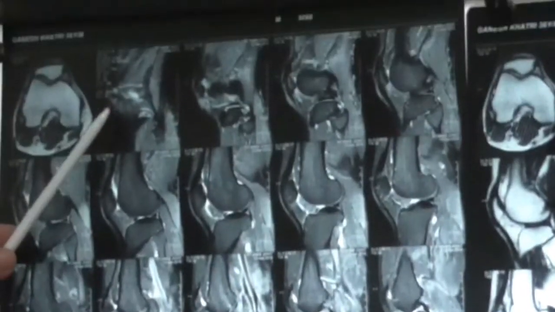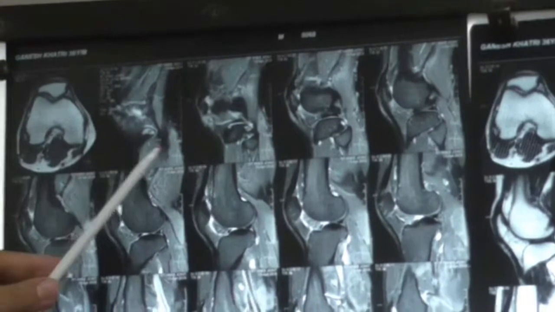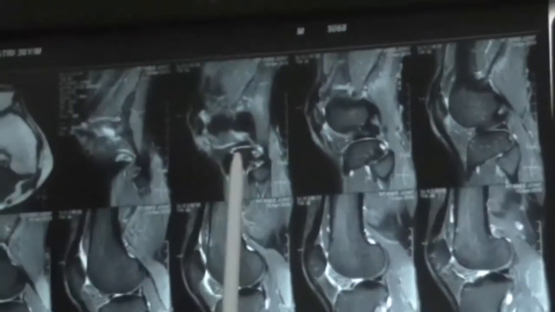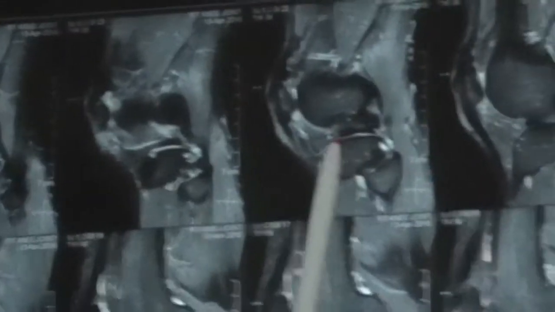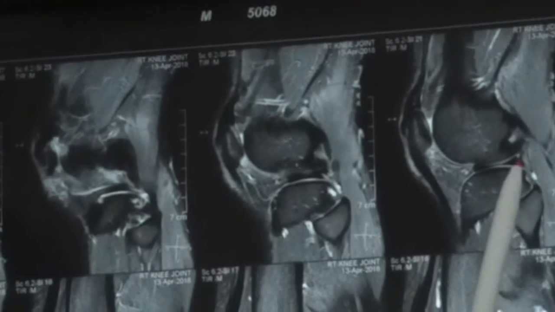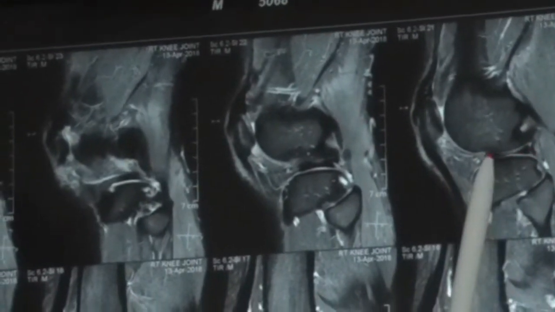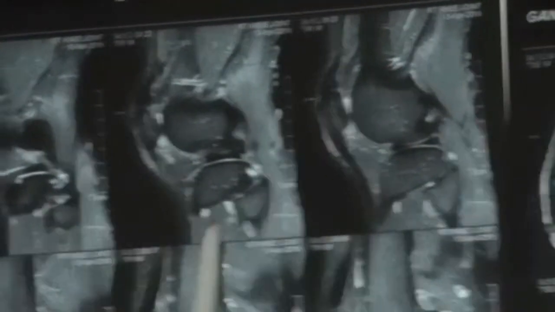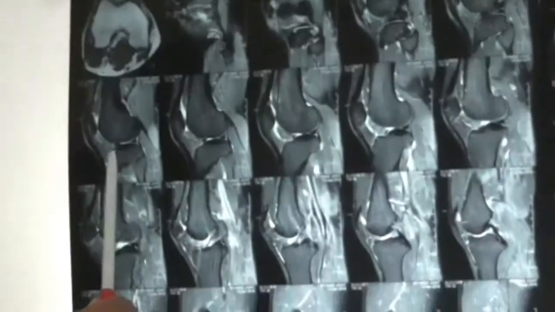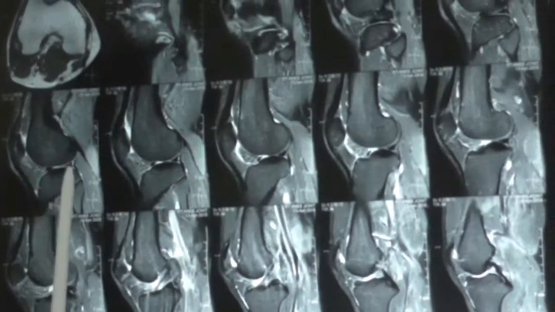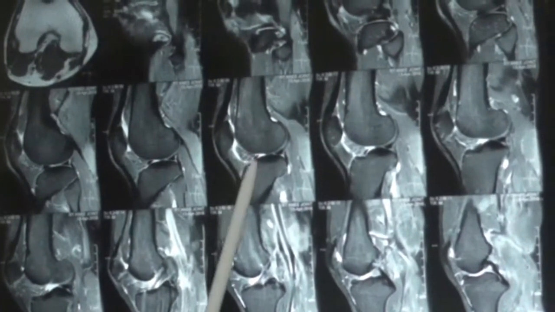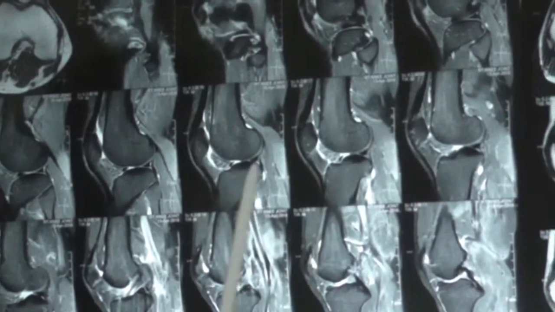Since the fibular head is present on the lateral side, you start seeing the meniscus. This is the body of the meniscus. Again, this is the body of the meniscus. Going towards the medial side, we find that this is the posterior horn of the meniscus, and this is the anterior horn. When you continue seeing this meniscus, it becomes a bow tie appearance. So this is the anterior horn, this is the posterior horn, and again the anterior horn and the posterior horn you can see.